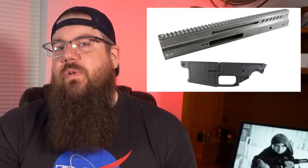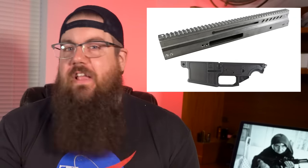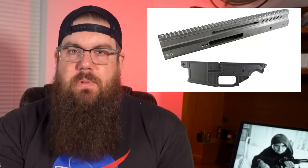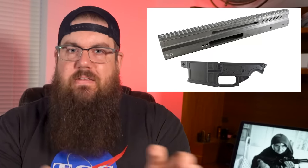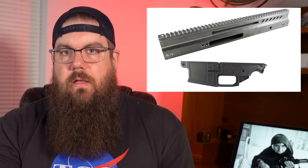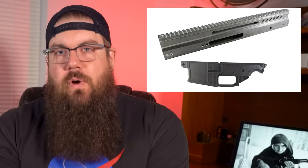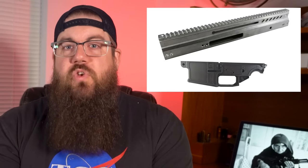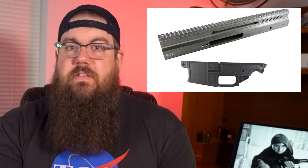I am left with some questions. I'm not a SCAR expert, so forgive me, but how easy is it to gather the rest of the parts needed to finish the build? I found some bits and pieces, but there wasn't a site where I could just go and buy everything. And how difficult would it be to machine this receiver into a usable part? You're looking at a substantial amount of time.